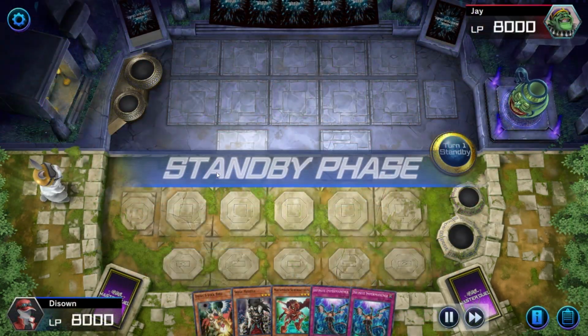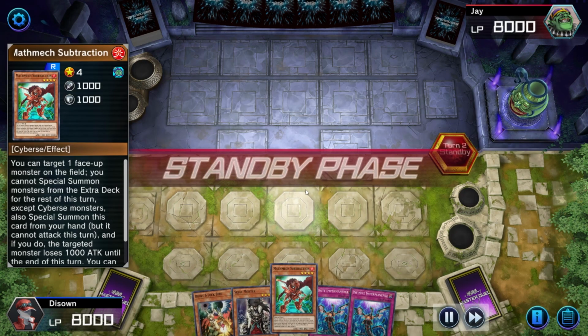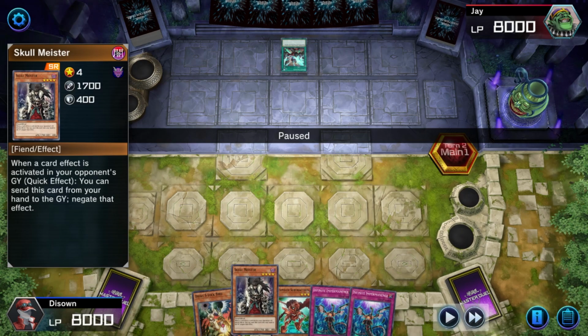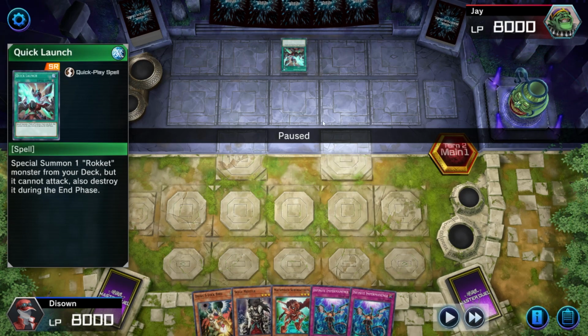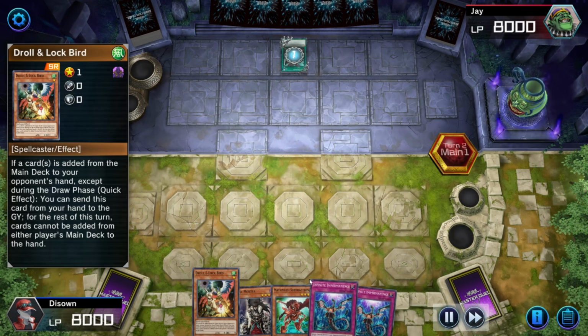This hand, not too good. Right? Not too good at all. This hand is really good for going second, obviously. We end our turn. We have Imperm, Skullmeister, which is really good. When a card activates its effect from the graveyard, you can send this card from your hand to the graveyard, negate the effect. Looks like the opponent's using Dragon Link, so cards like Droll and Lockbird are going to be really good against this, right? So let's see.